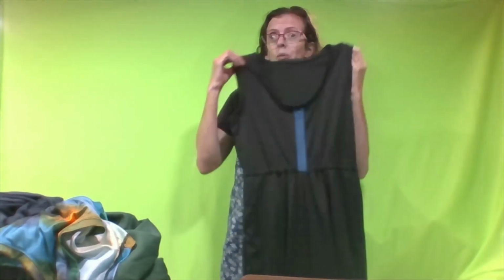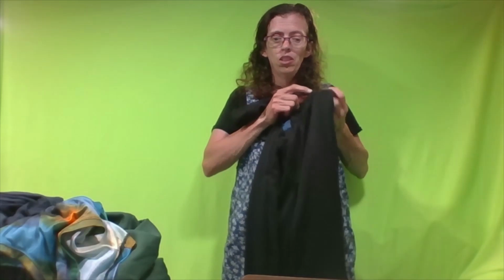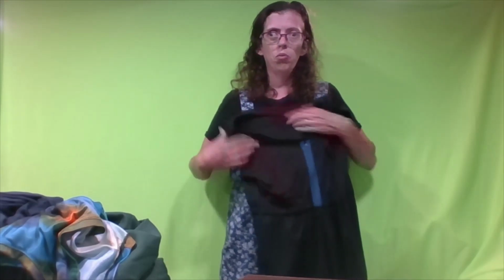So what I need to do with this one, basically, I need to unhook it from the pants part. I'm going to seam rip, like unpick it all, take this top piece off, and then I'm going to cut out a new top piece. But I need to cut like 4 inches extra, plus 5/8 of an inch for seam allowance.